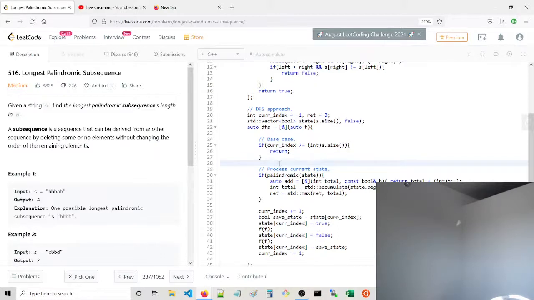It's not rearranging the characters however you want to make the palindrome. It's actually basically deleting characters to make palindromes. Well, how many different ways can you delete characters? An exponential number. There's a lot of different ways you can delete characters.